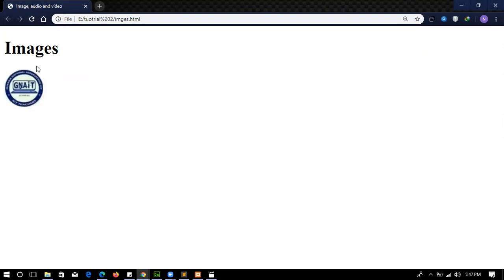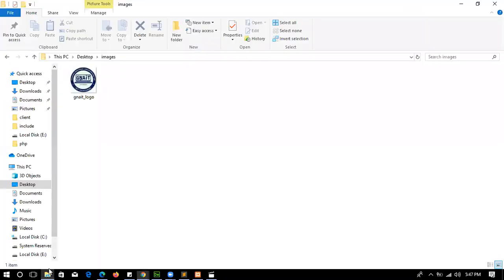So this is it. But this is not the right way of doing that. So what you're doing means whenever that image is deleted, it will go off from your site.